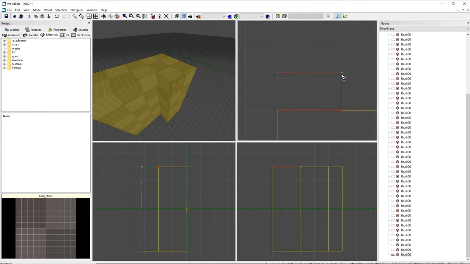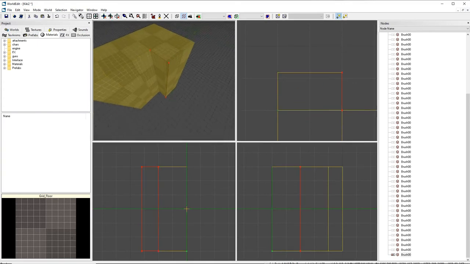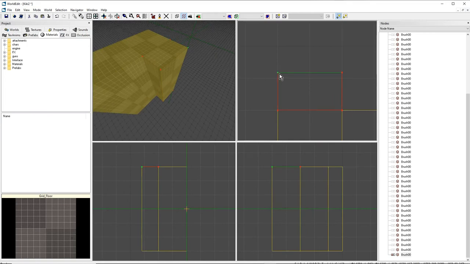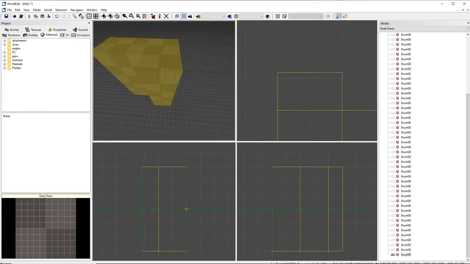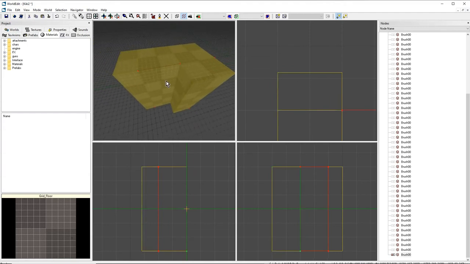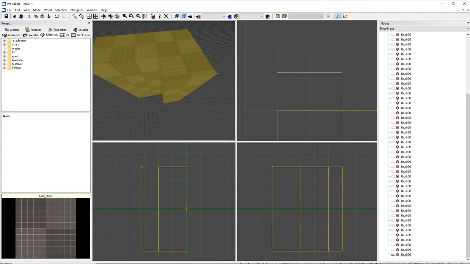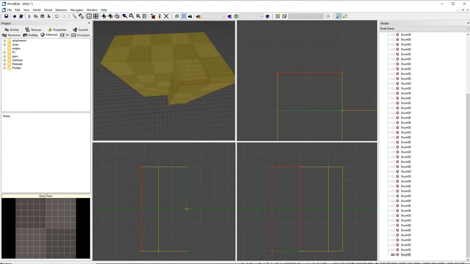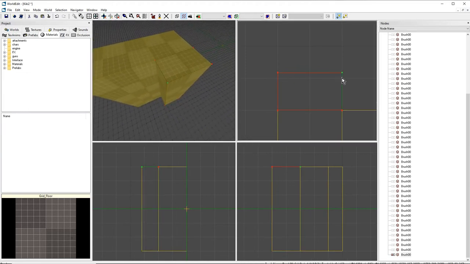So I want to snap those two back on the grid. And what I mean by those two, from one of the top views, since this one and this one are both at the same coordinate from the top view, it will move both of them, which is really, really useful. So I will show you from the 3D view, I will move those two back to the grid. Hover your mouse on it, hold the V key, and then it snaps to the nearest grid points. Same thing here, and bam, they are snapped, both of them.